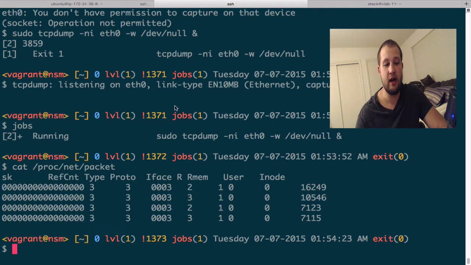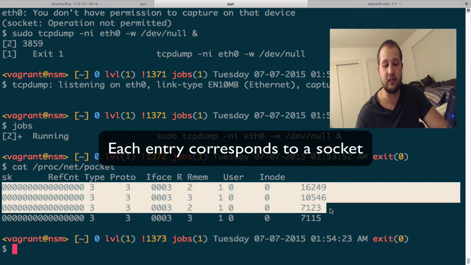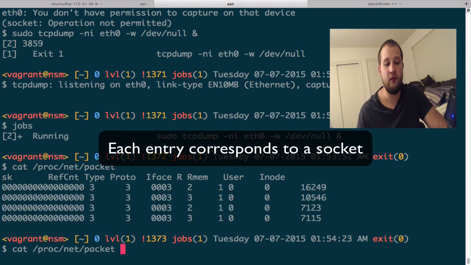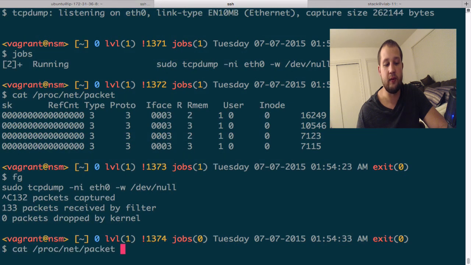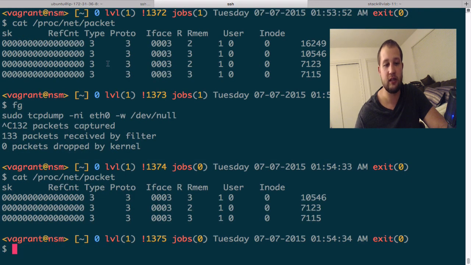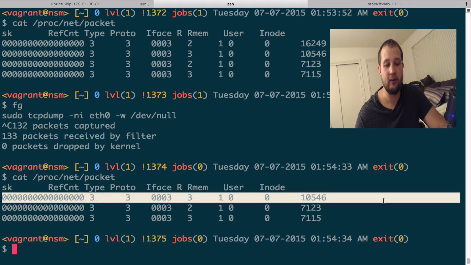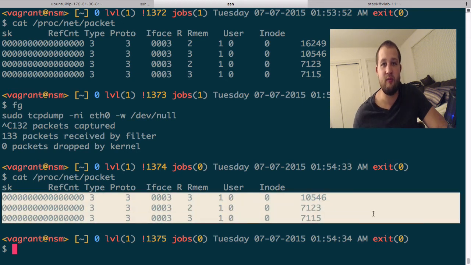And you can see here we have multiple applications listening. If we go ahead and kill tcpdump and run it again, we now have one less. So right now at this point, there are 3 applications using a PF_PACKET socket to access the lower level packets from the network facilities of the operating system.